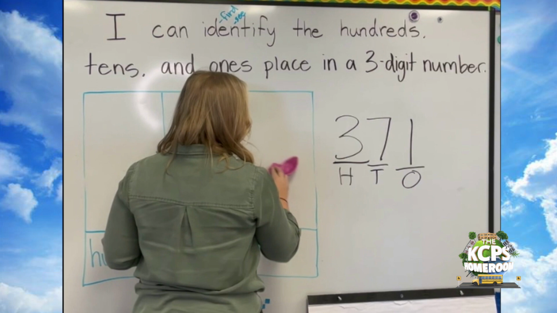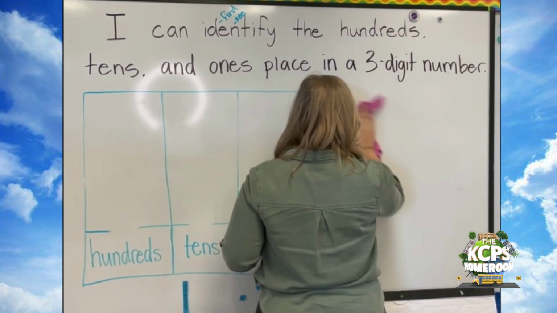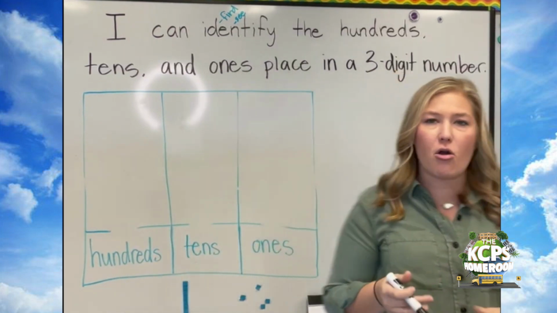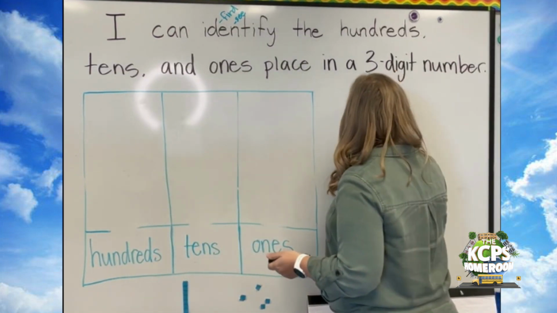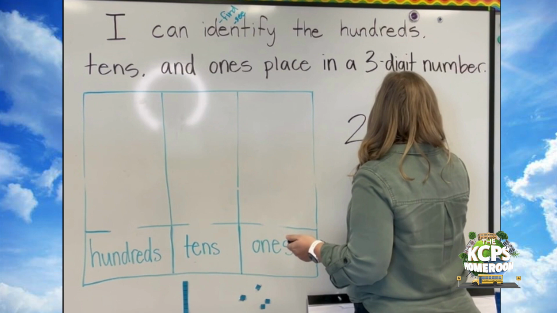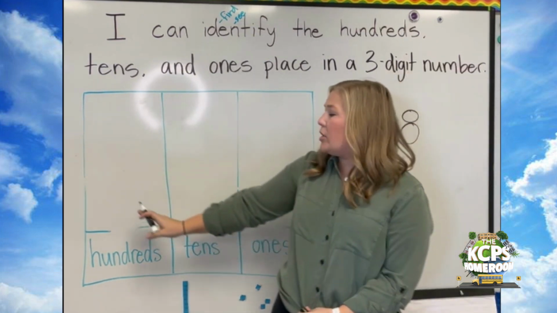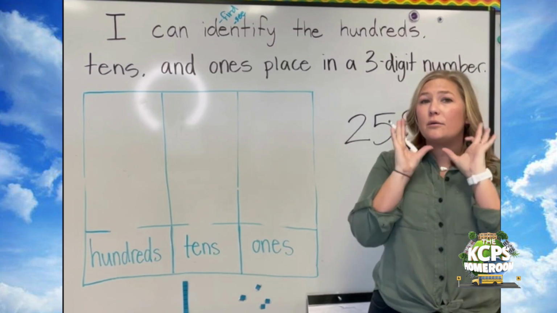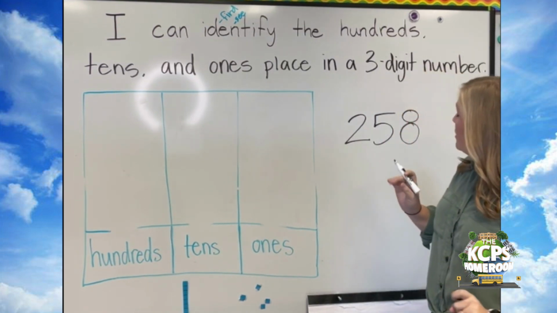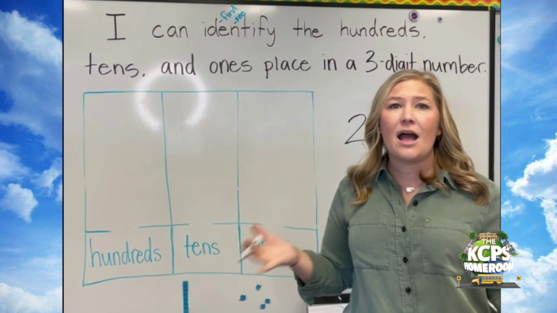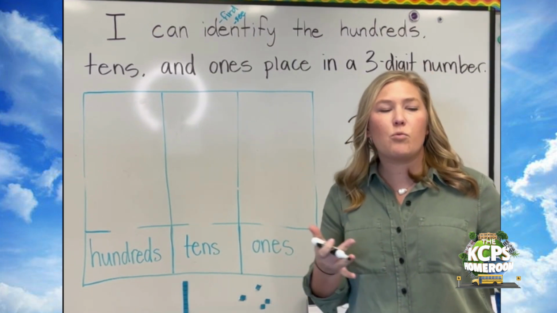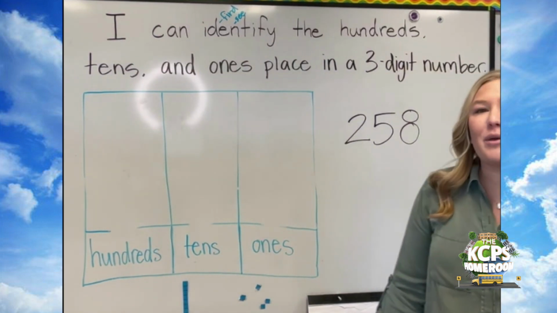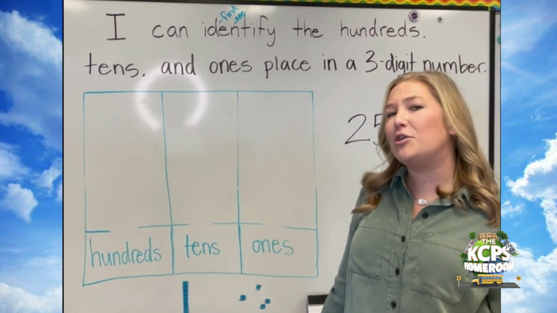Let's do the number 258. This is gonna be the last one we do, so I want you to kind of try it on your own first. 258. So think, what number are you going to put in our hundreds place? How many hundreds flats or squares are you going to draw? What number are you going to put in the tens place? How many 10 rods do you need? And what does that equal? What's the value of that? And what number are you going to put in our ones place? And how many of those little itty bitty ones cubes are you going to draw?